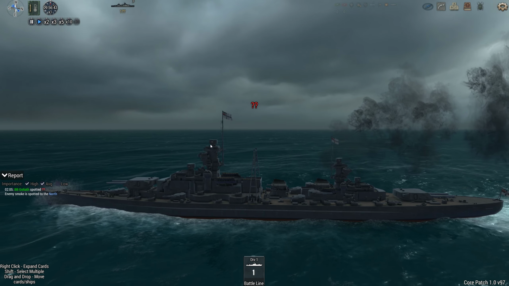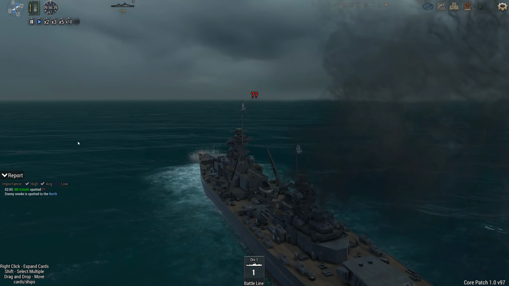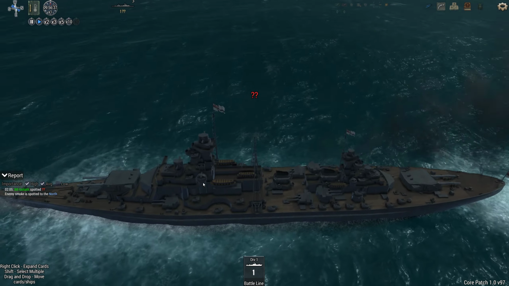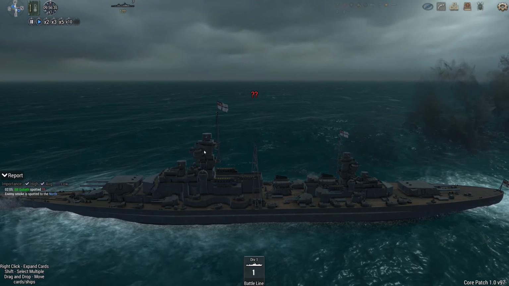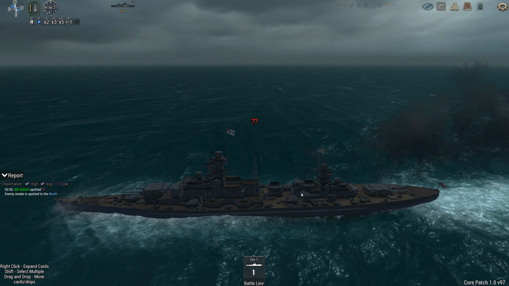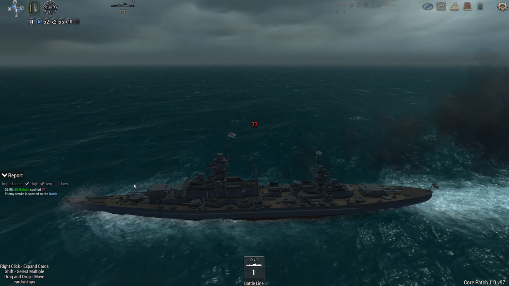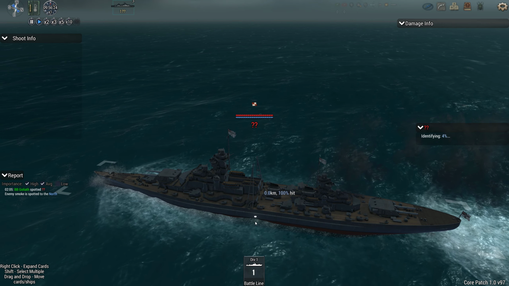Now, you can tell quite a lot about the enemy ship just by visually looking at it. This thing has 4 main guns, which are quite large, and a lot of secondary guns, and 2 very small funnels. So I'm not expecting this ship to be particularly fast, and we're just wondering how big those guns are.